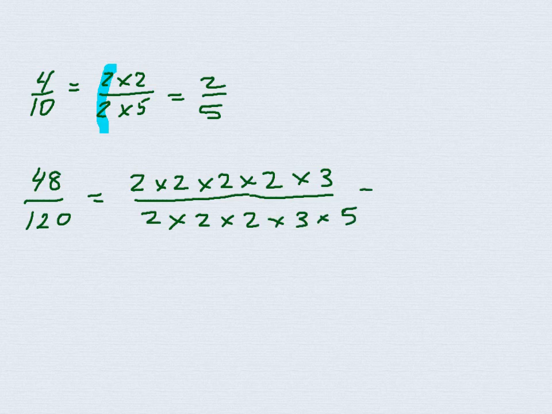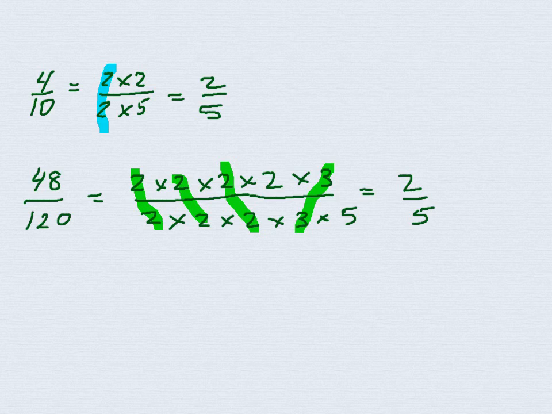So how do we break this down? Look for common factors. So I see a 2 and a 2, gone. A 2 and a 2, gone. A 2 and a 2, again, gone, and a 3 and a 3. What we're left with is a 2 in the numerator, 2 on the top, and 5 on the bottom. So, surprise, surprise, I chose 2 examples that both reduced to the same lowest terms. 2 over 5 is the lowest terms of 48 over 120. 2 over 5 is the lowest terms of 4 over 10.